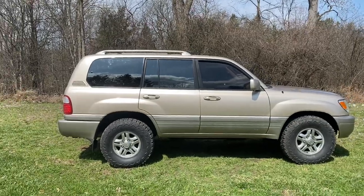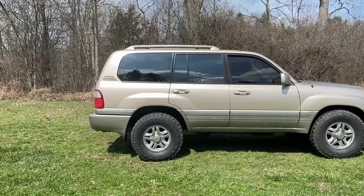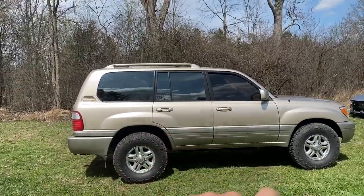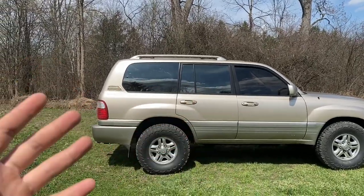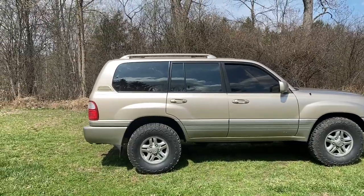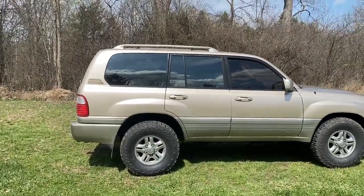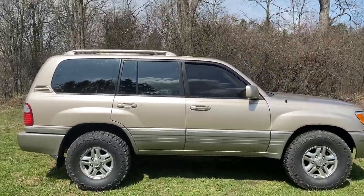All right guys, so here we are. Brought the Lexus out. It is the next day, obviously. We've got the sun out. Just wanted to show you guys what the tint looks like. Again, that's 20% all around. You can see in the back that you still have that mirror gloss look from the factory. However, it's more blacked out, I guess you would say. Really looks good. I might black out the wheels, we'll see. But just wanted to show you guys what it looks like.